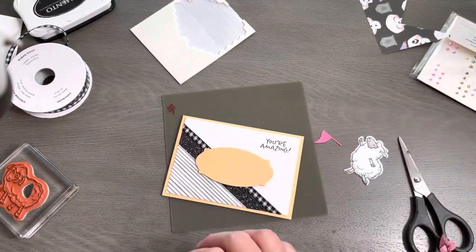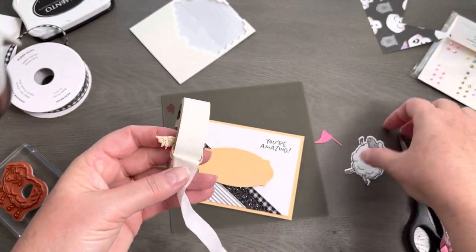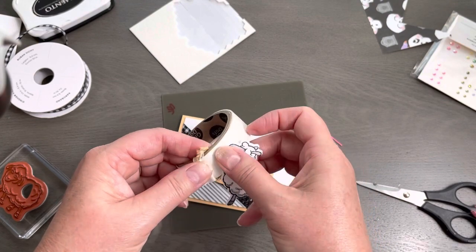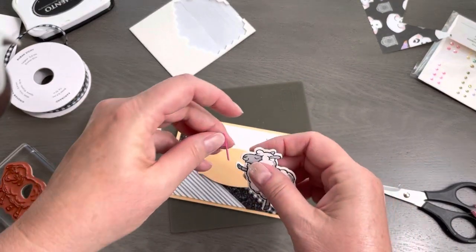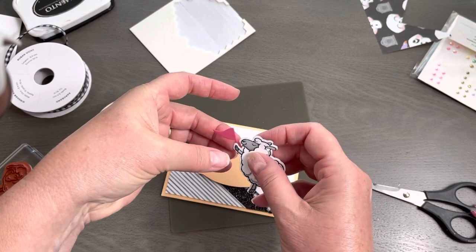There we are. Now I have a glue dot here, a little mini glue dot, and I'm going to put that on my little sheep paw. Is that what he has? Does he have a paw? No, he'd have a hoof, right? Sheep paws. Oh my goodness. Must be early. All right, he's gonna hang on to the little flag.